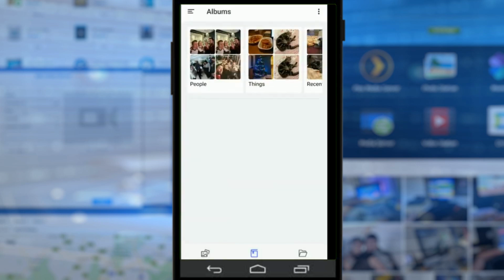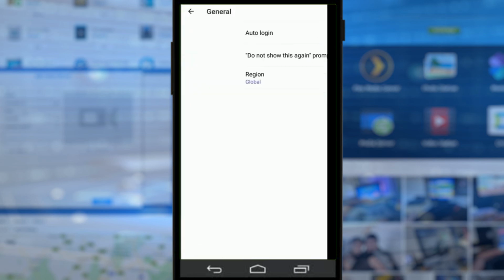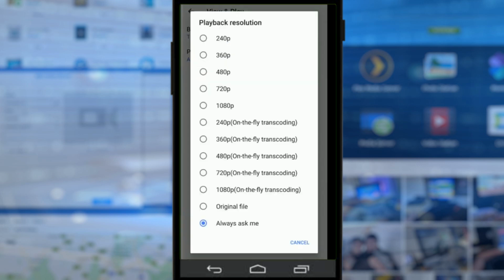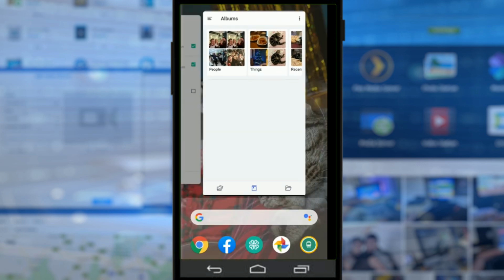On the QNAP application, moving back, we can have a look at their settings, with their settings being a little bit more generalized and not hugely as deep, which is unusual given that the QNAP library of applications is generally far more configurable compared with Synology in most cases. We can look at the view and playback settings, and we can look at the different options with the resolutions and how we want them reduced or maximized. So we can have it so that the photos are produced in their highest format off the bat, but these settings are deactivated by default.